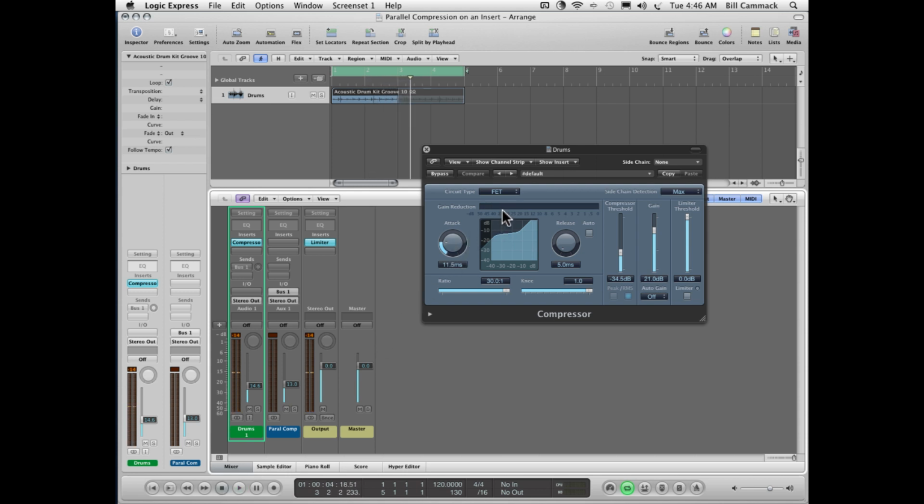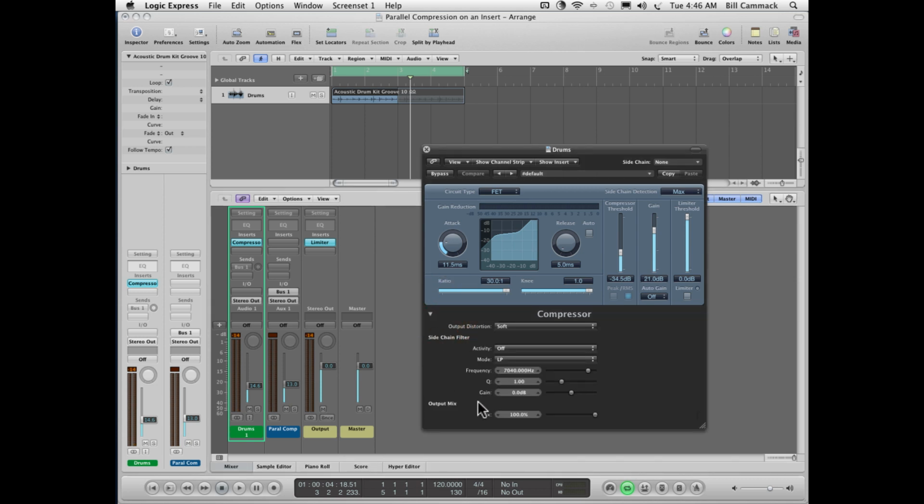So you see the compressor is working just as hard as it was on the parallel compression track. So we've basically moved the parallel compression track over, but now what we're going to do is blend the two. The way we're going to do that is we're going to go down to this triangle right here, open it up. We have our output mix. The output mix right now is on 100%, which is why it sounds like this.